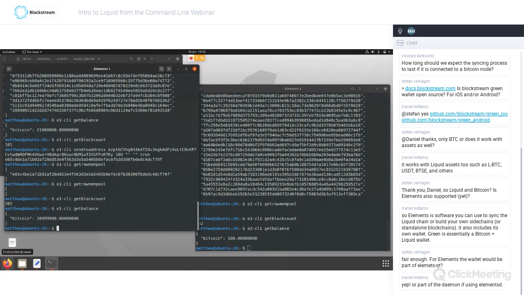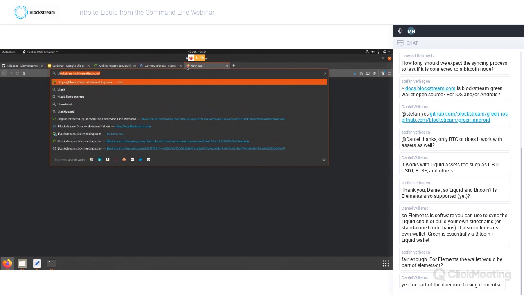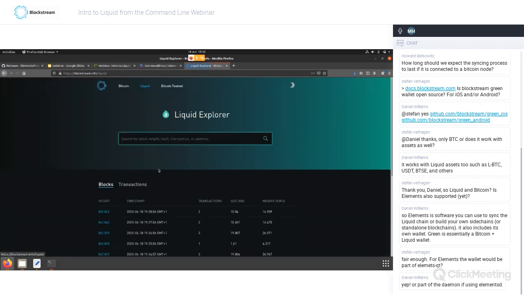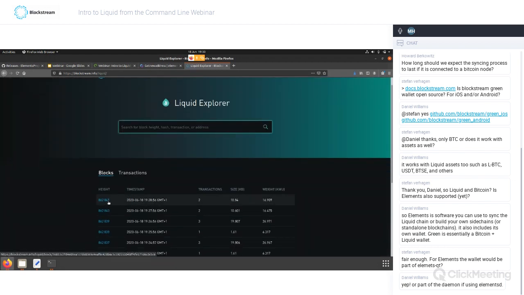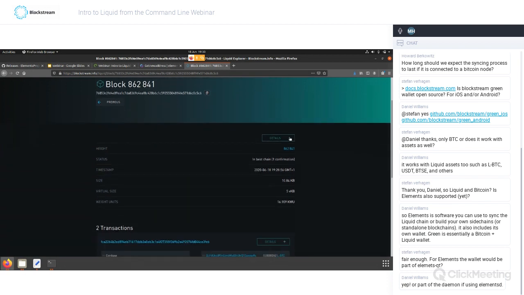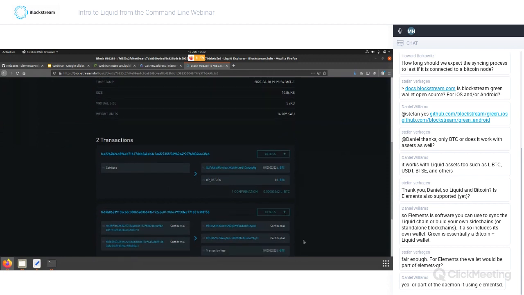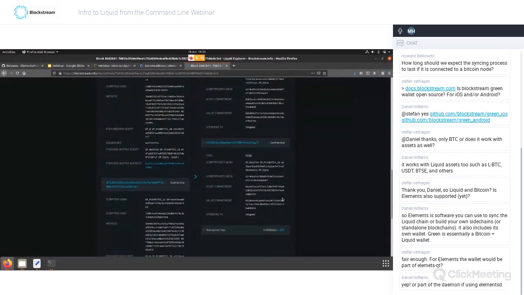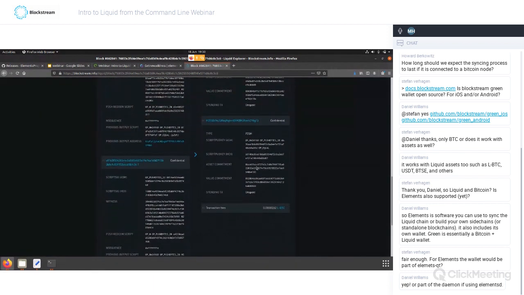Basically, if you go on the Blockstream info, go to Liquid. This is the Liquid Block Explorer. If I go in and look at any of these, this is a view of the last block created on the Liquid blockchain. If we go in to look at the transactions, you'll see they're marked as confidential. If we go in to look at the amounts, in Bitcoin, you'll be able to see what was going where. You'll be able to see the amount, and you'll be able to see that it was Bitcoin here. We don't have that. We don't have a value. We have a value commitment, and we have an asset commitment.